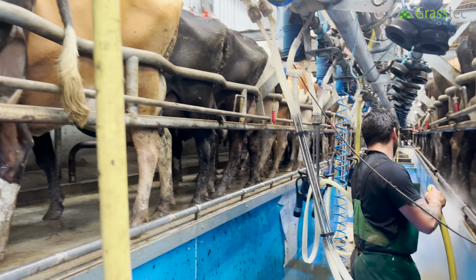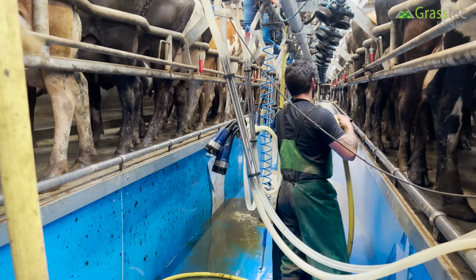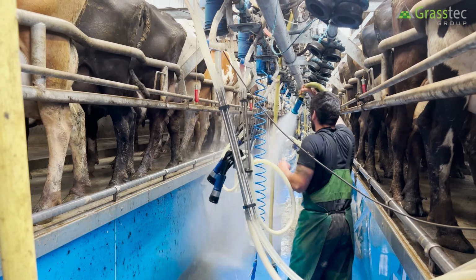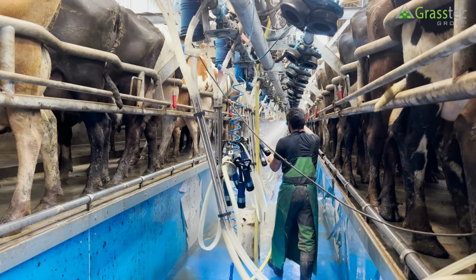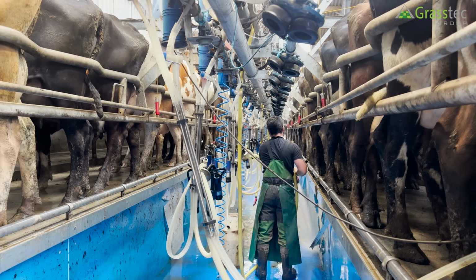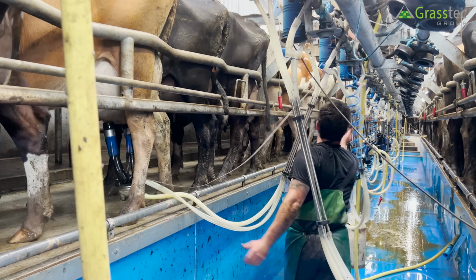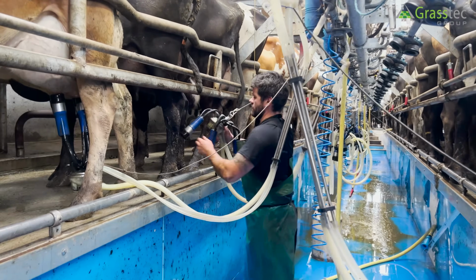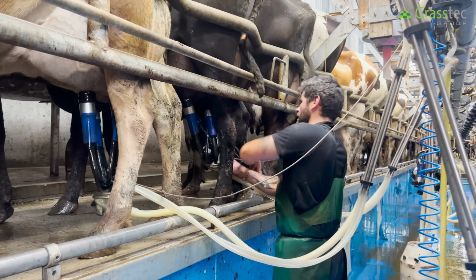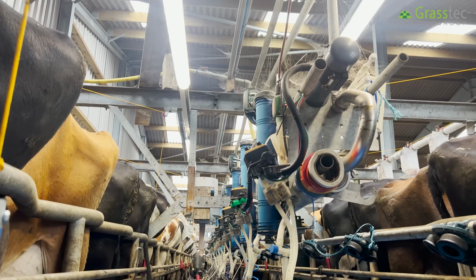Hence why we have such a large parlour. It is all about output, but also our way of life and their way of life. If I'm tied here every day, which I am, I need to have a few days where we know that they're doing something, we can just get on and do it without relying on everybody else to come in and work or milk for 6 hours of a day. So for me, it was always the way.